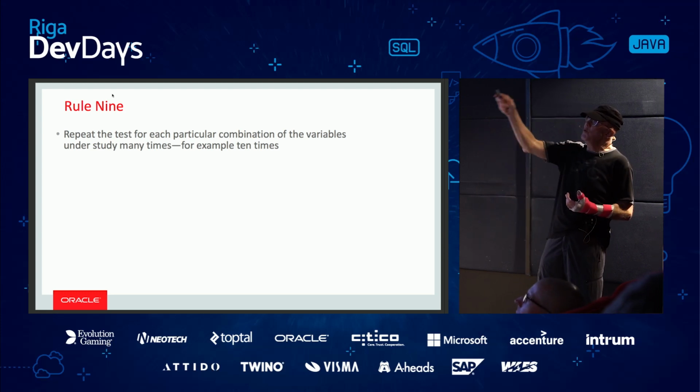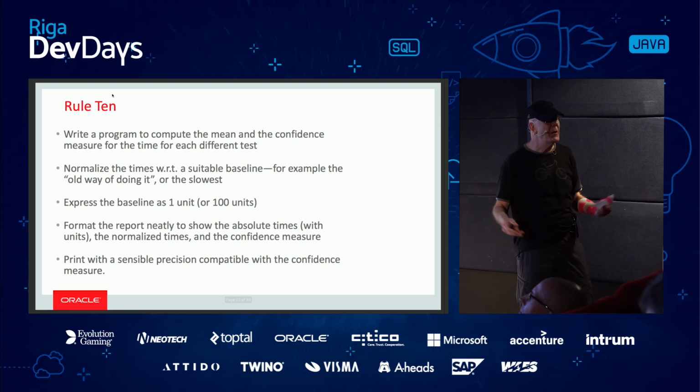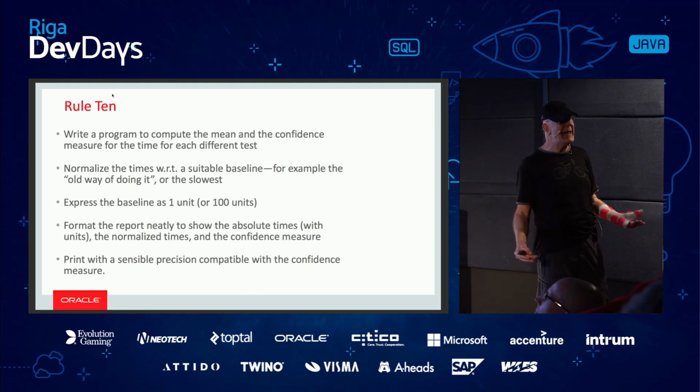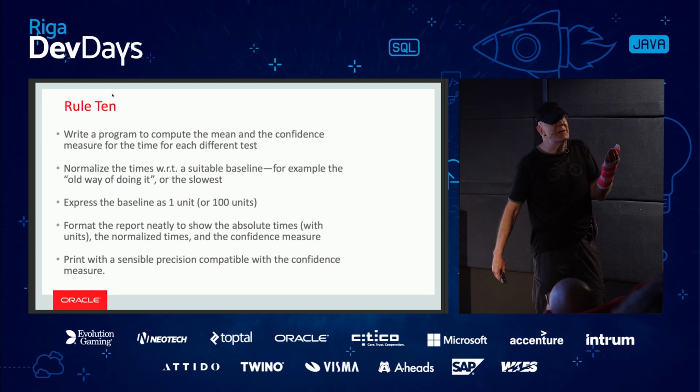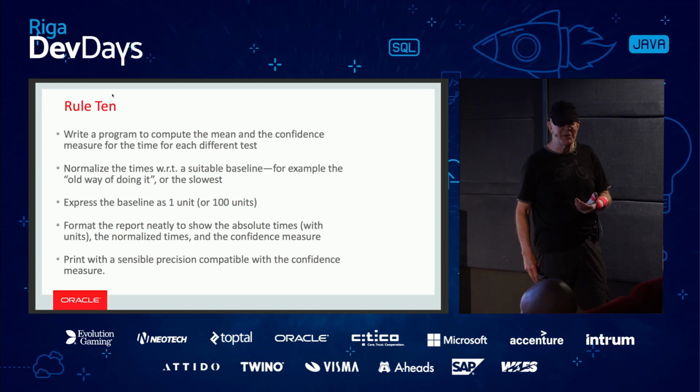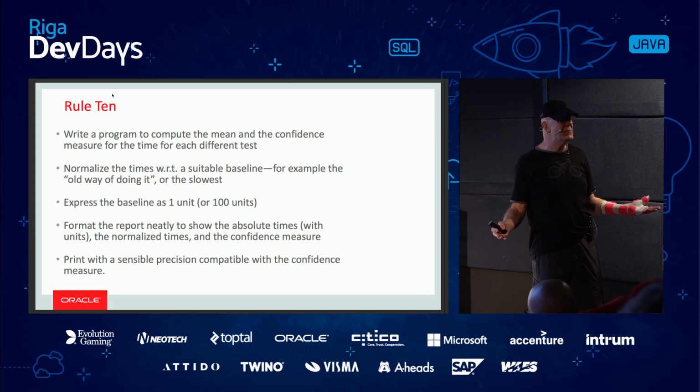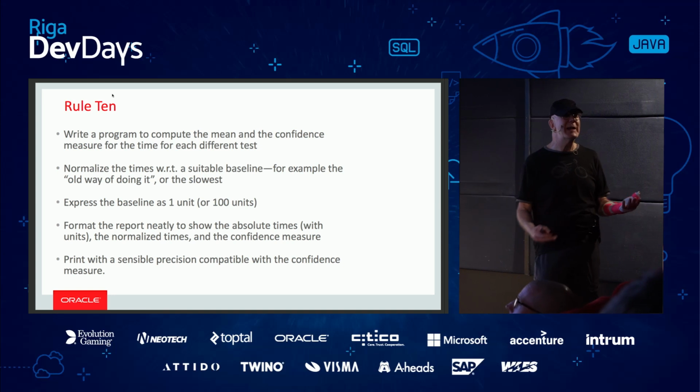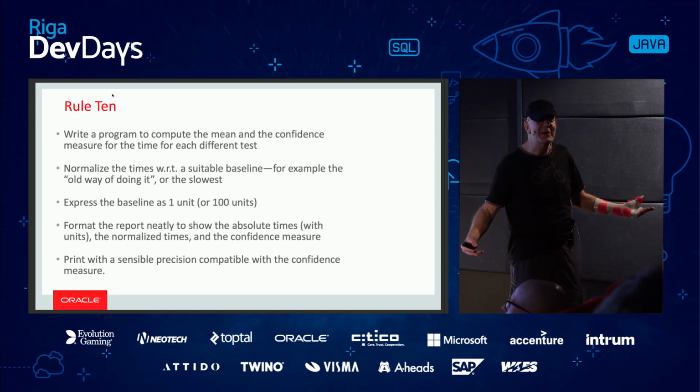So then, Rule 10, finally, what are you going to show the world? A, just the raw numbers out of the table, and then tell the reader, cast your eyeball over this, do some averaging in your head and have a sense of the variation and draw your own conclusions. I think not. You're going to aim to design the prettiest, least noisy, most elegant, most easy to read report, right? How are you going to get a report out of a table? Oh, well, I think you're going to do some SQL.